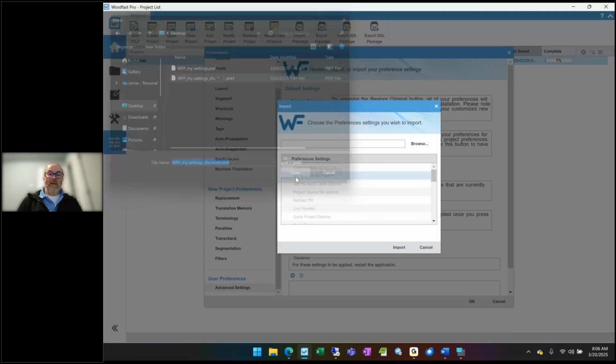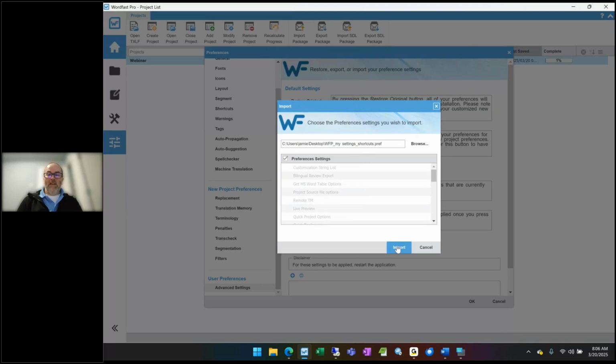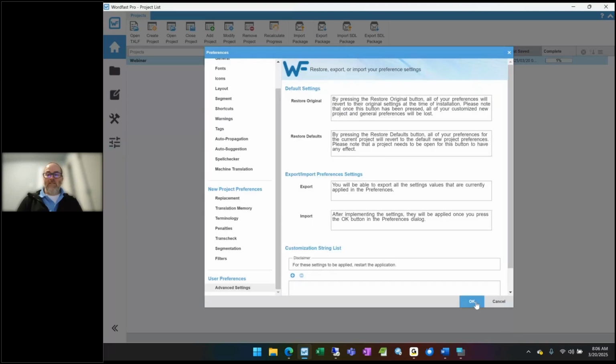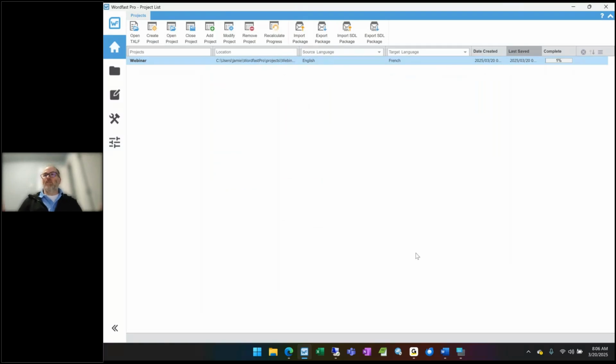I'll open that, click import, and OK. Having done that, I just undid all of the shortcut changes that I made. I'm not saying that you need to do that, but it's good to have that as a backup. And you can export your shortcuts or any of your settings anytime you want and re-import to fix them anytime you want. So I just wanted to end with that.